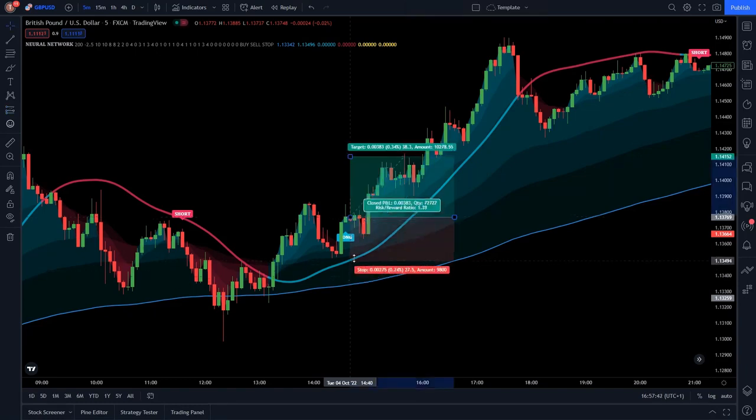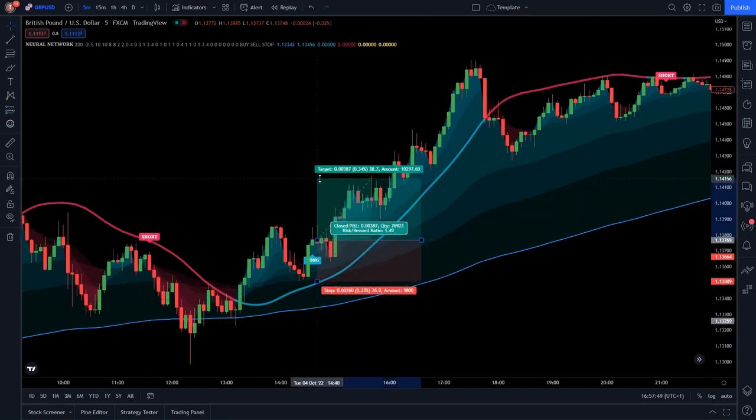Put our stop loss to the recent swing low. And then as always, we'll be targeting 1.5 times the risk. You can try targeting 2 times the risk if you like, but for this strategy I'll be backtesting 1.5.